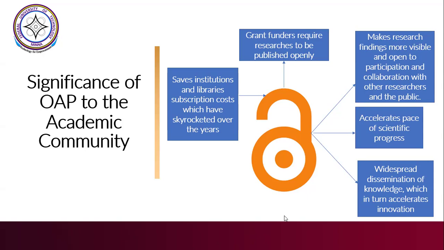Also, of course, and closely related, there's widespread dissemination of knowledge, which in turn accelerates innovation. It's closely related to the point about making research findings visible. The research findings are disseminated widely because people have access to it. You agree with me that when money is involved, people don't want to talk about that. But if it's free, why not? People are able to use it and come up with innovations based on the research findings.